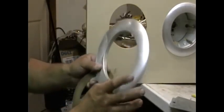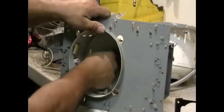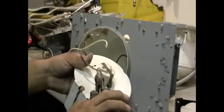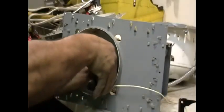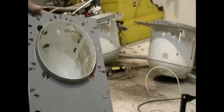As you see here, this is the lid. This is that cover plate. And these are made of aluminum. So you want to put this in your aluminum pile. This now goes in your steel pile.